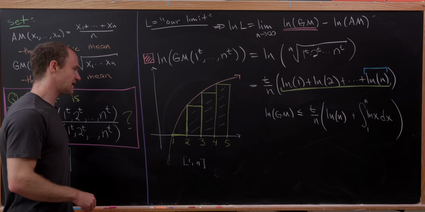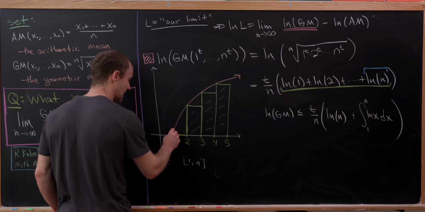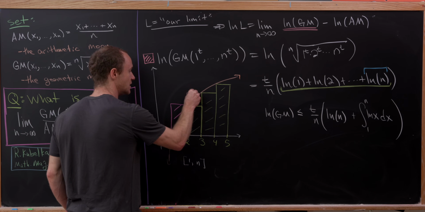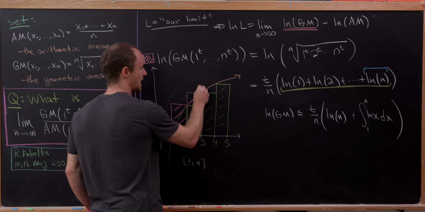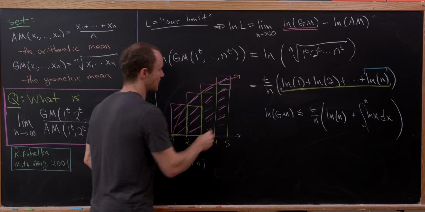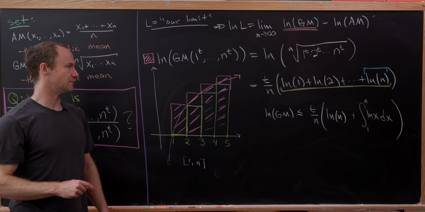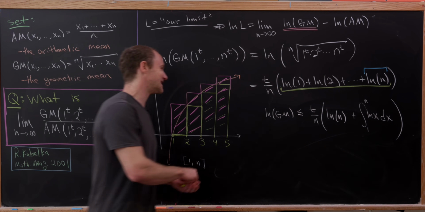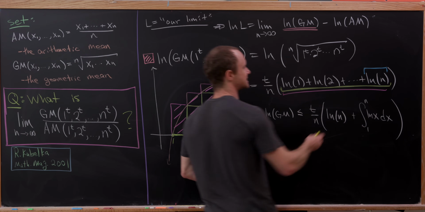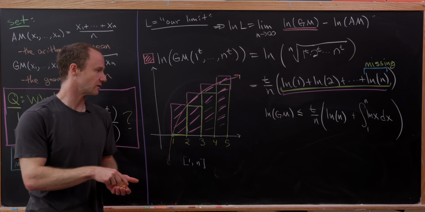But now let's approximate this by rectangles with right-hand endpoints. And maybe we'll do that in this magenta color. So that would be like a rectangle like this. And then the next one would be a rectangle like this, and then the next one would be a rectangle like this, and so on and so forth. But notice those rectangles will overestimate the sum. But those rectangles are exactly what we have here. So those also include this natural log of n, whereas this natural log of n was, like I said before, missing in the yellow rectangle case.